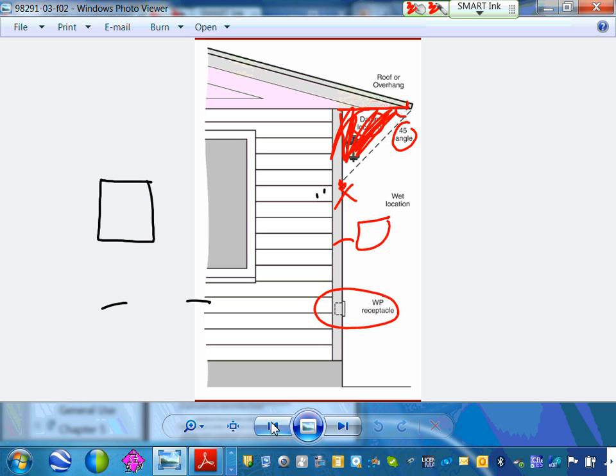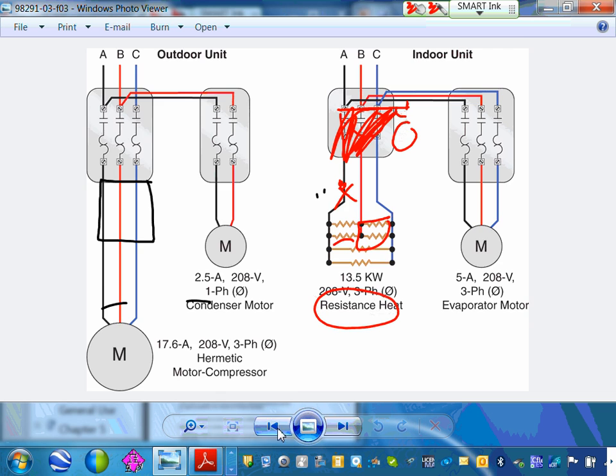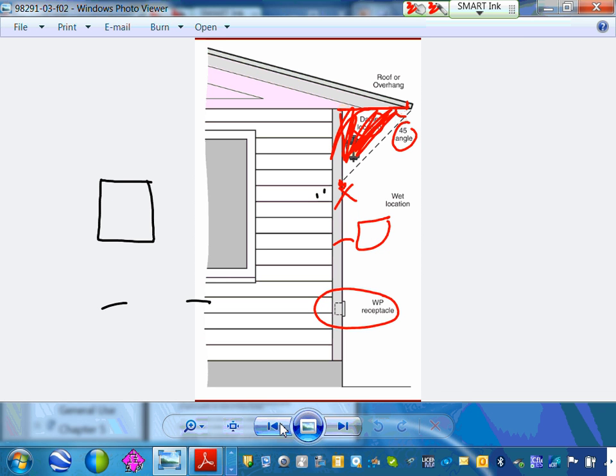Then the in-use cover. Do you guys see these bubbles? They have extra hard usage bubbles, so you can plug in and at the same time keep it covered. That's required for all wet location receptacles, residential, commercial, doesn't matter. So that's where they put the weatherproof cover. This cover here will not cut it.